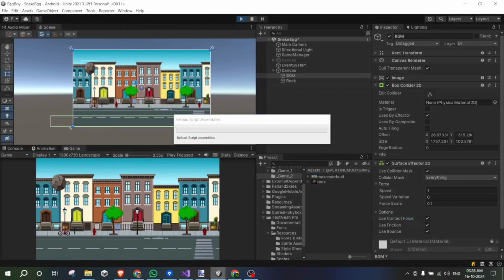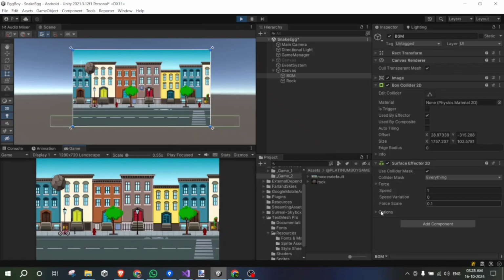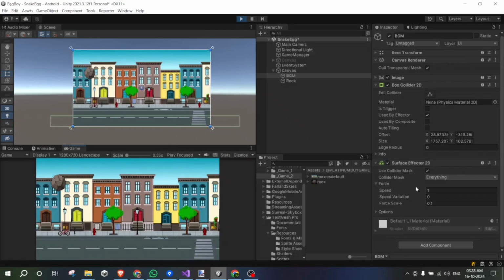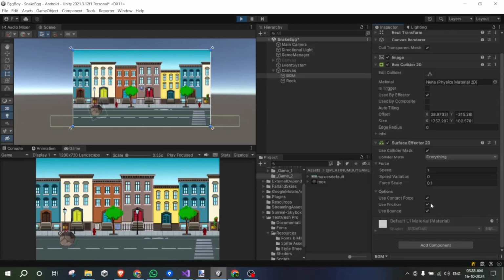Okay, let me enable this first. Let's see how different it looks. Next is the friction. Here you can see that if I just enable this constant force, it's applying this, and you can see some different behavior. Let's make it 0. Let's stop this. Okay, so we use this, and the next is the friction.